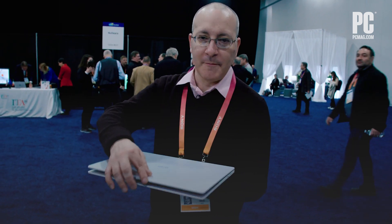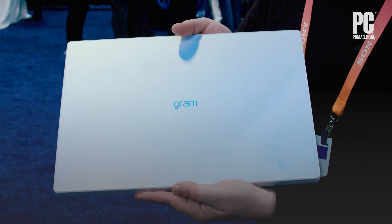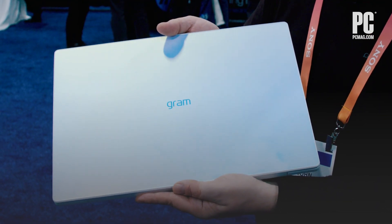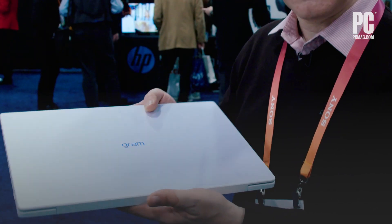If you close the laptop and look around the back, you get the same pearl finish on the back — I'll tilt it a little bit up and down. It gives you a nice reflectivity both off the logo and off the entire back of the laptop. The entire laptop lid and the deck is Gorilla Glass 3.